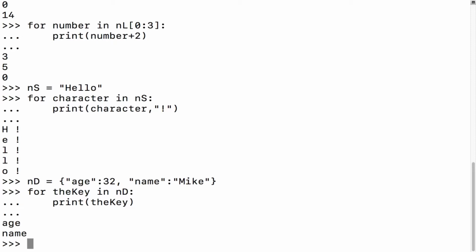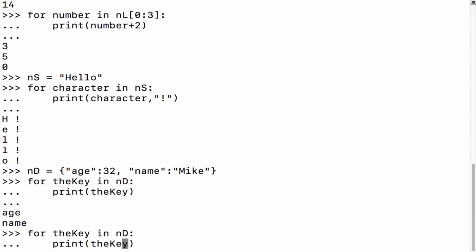However, if we wanted to maybe, let's say, access the value for that dictionary, we don't want the keys, we want the numbers or the information related to the keys. How would we do that in our for loop? It's pretty simple. We have the key here, but remember, how do we call and index a specific value in a dictionary? First, we call a dictionary, we give it the square braces, and usually we'd manually put in each variable here. But remember, since each variable is assigned to an iterable called the key, and we've seen that printed here as a string, we can just put the key in here, and that should provide the value.